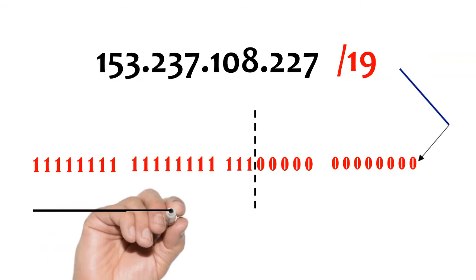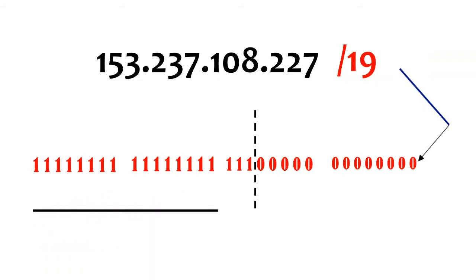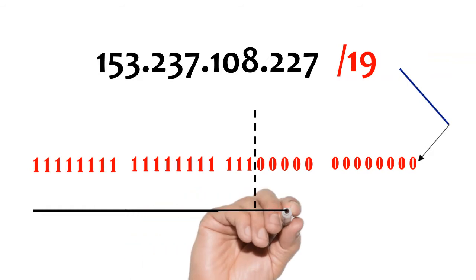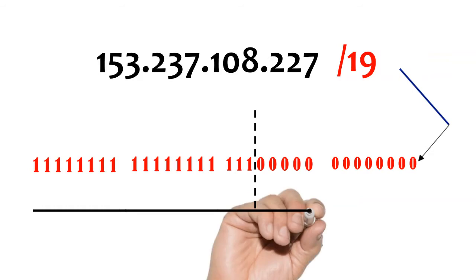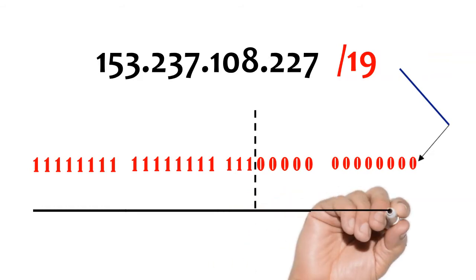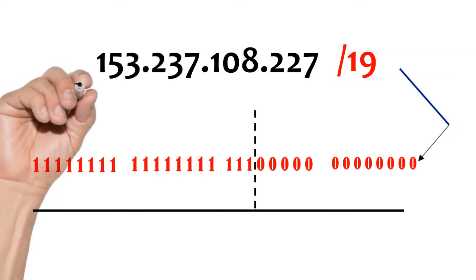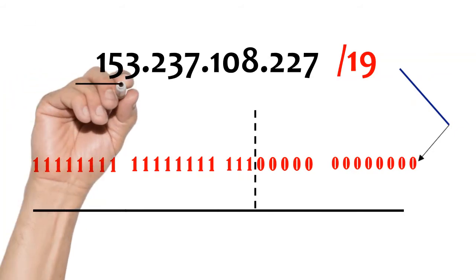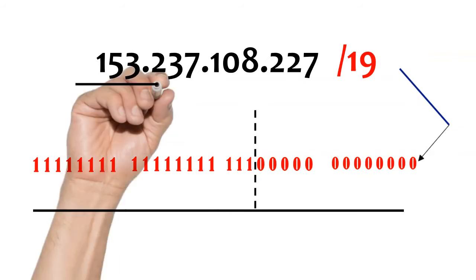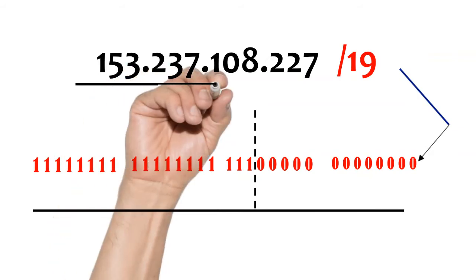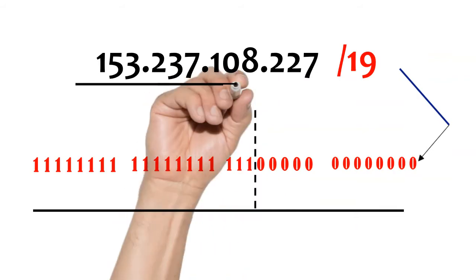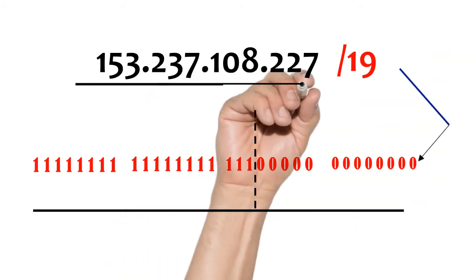However, it's going to be either one or the other, for you only have a fixed 32-bit playing field to deal with. The subnet mask is always a string of ones on the left, followed by a string of zeros on the right. Keep in mind, the subnet mask is not the same thing as an IP address. It does not uniquely identify any device or network. It just tells the router which portion of the IP address it should use to figure out the network ID.